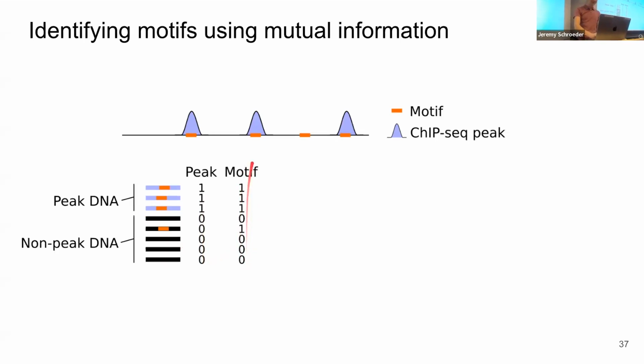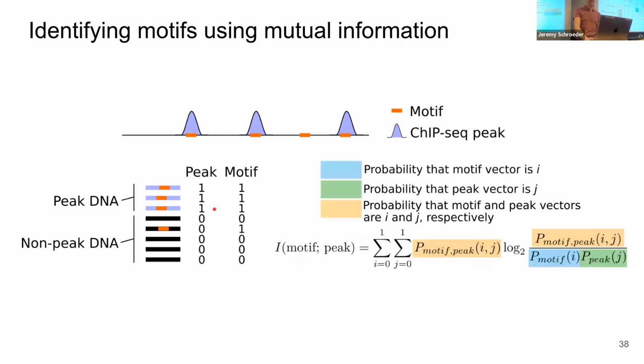And then this final vector is kind of that hits vector between a seed or a motif and each sequence that we input. So here you can see, if the motif was actually under these peaks 100% of the time, and rarely was it outside of the peaks, there's a high degree of mutual information here. And we say that's an informative motif. Right? And so here's the map for mutual information. If you really looked at it for a while, you would notice that it doesn't just measure the similarity between these vectors per se. It's more like how often, if they change, do they change together? Right? And that's really the information that it's giving you.